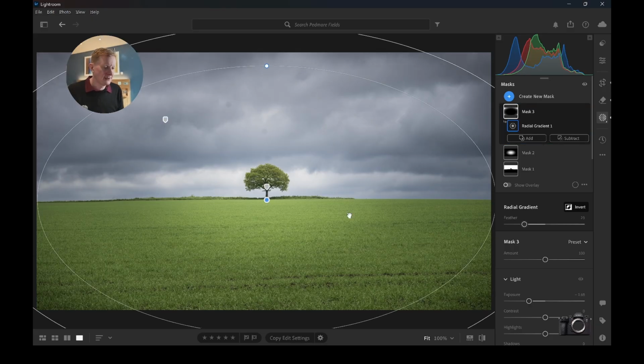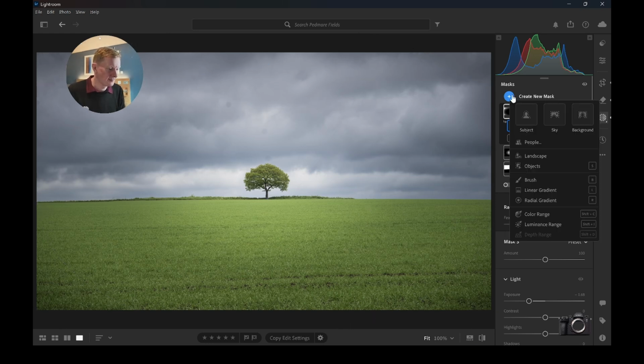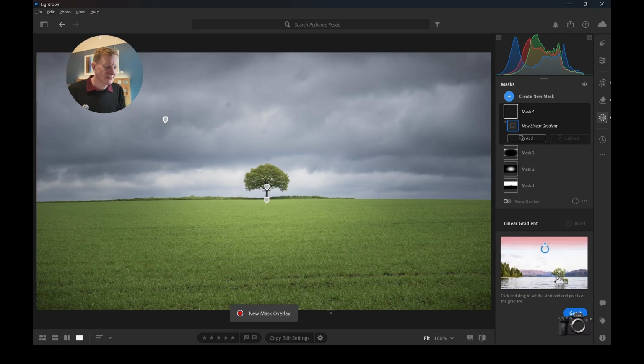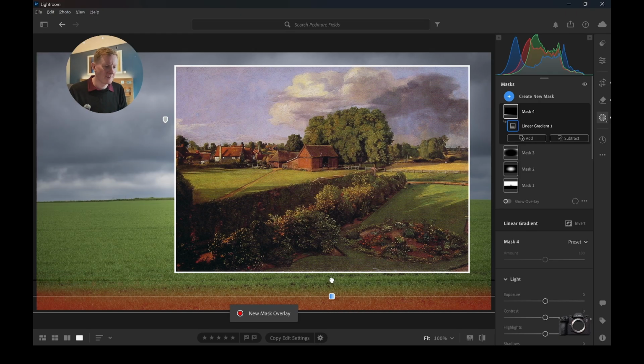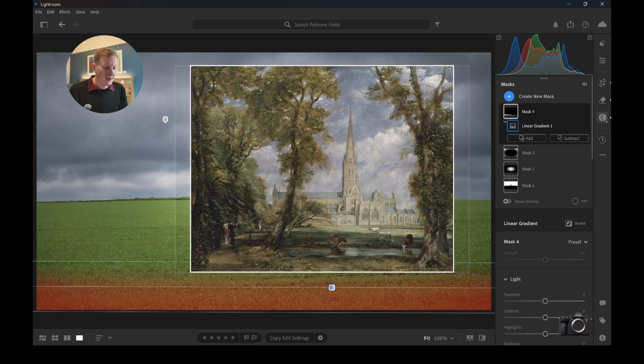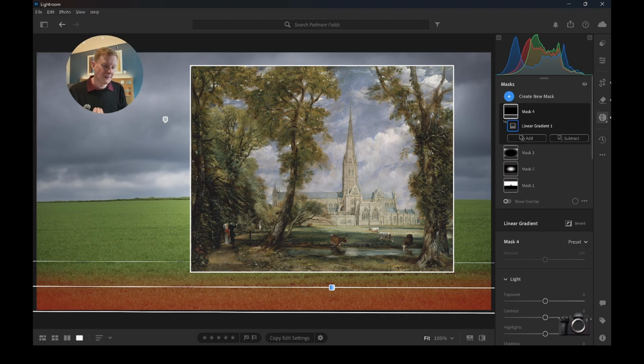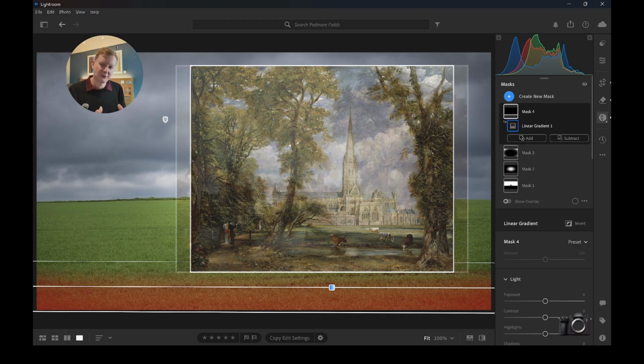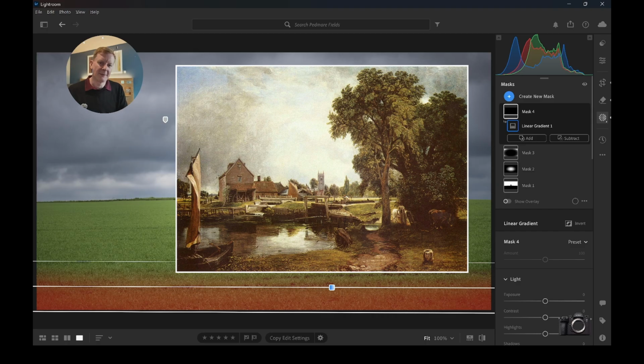So next up, and you'll find I like to do this to a lot of my landscape compositions, is to add a linear gradient just to darken the bottom of the frame ever so slightly. And the reason I do this really is just to give a sense that the field at the bottom is the closest to us. And you'll notice this with many a famous oil painting like Constable. Anything that's closer to you tends to be more contrasty, darker. Anything that's further away from you seems to be brighter and more faded.